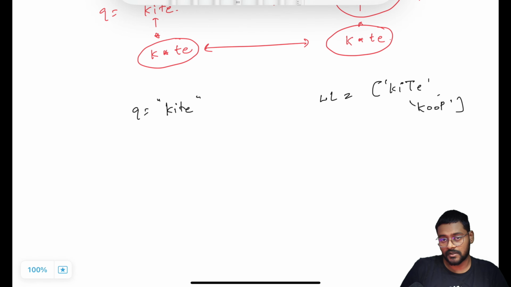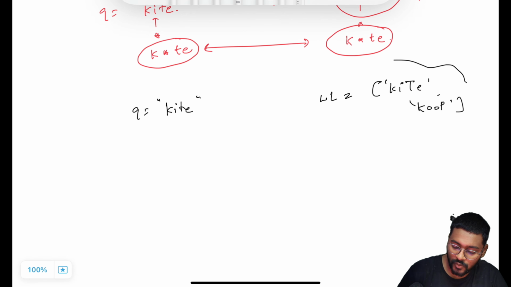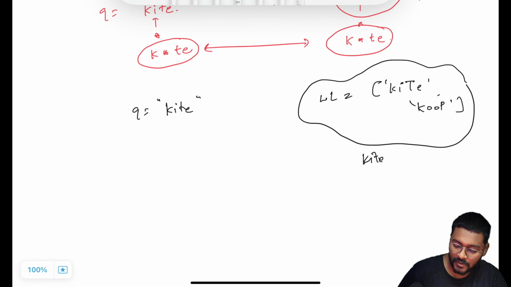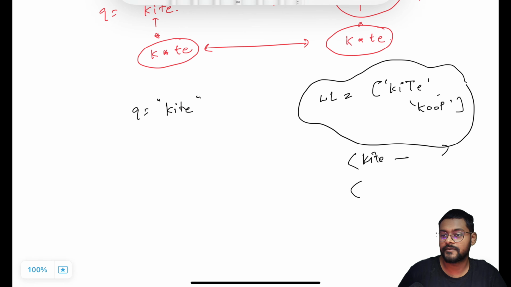Now I will see whether kite is present without taking case into picture. It means taking every single word in lowercase, and then I will maintain some kind of set or hash table, and I can directly check whether the lowercase of the query exists or not.